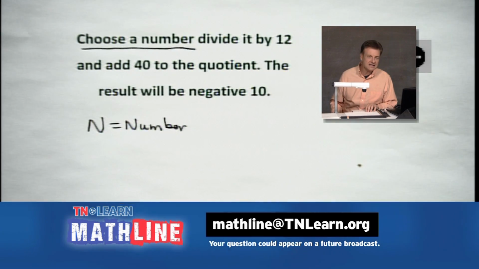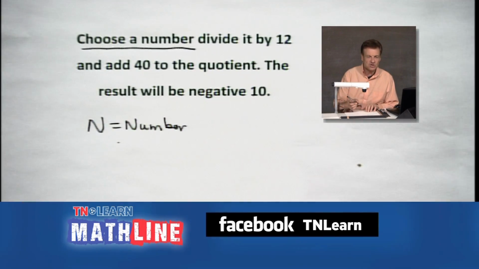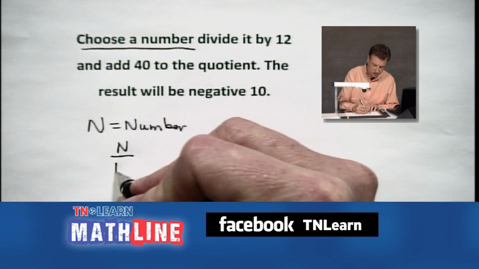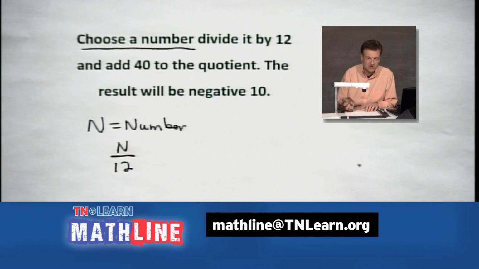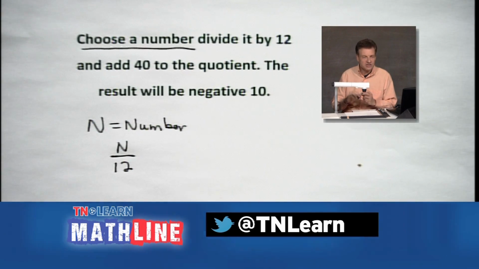And we are going to divide it by 12. So how do we write division? We do n, that number, and we divide by 12. That looks like a fraction, exactly. It's n divided by 12, or whatever number divided by whatever number you've got, with your numerator and your denominator.